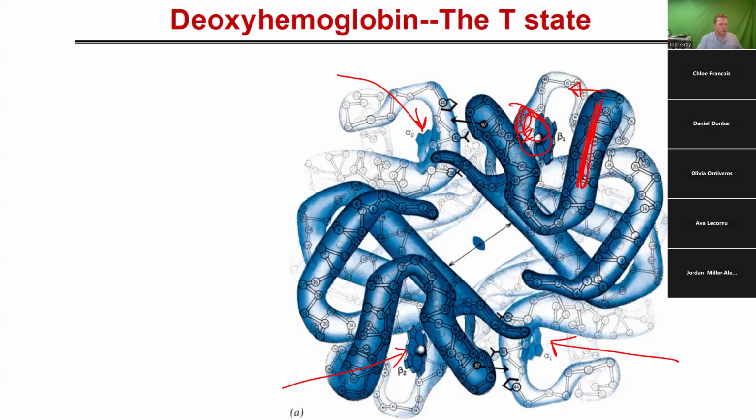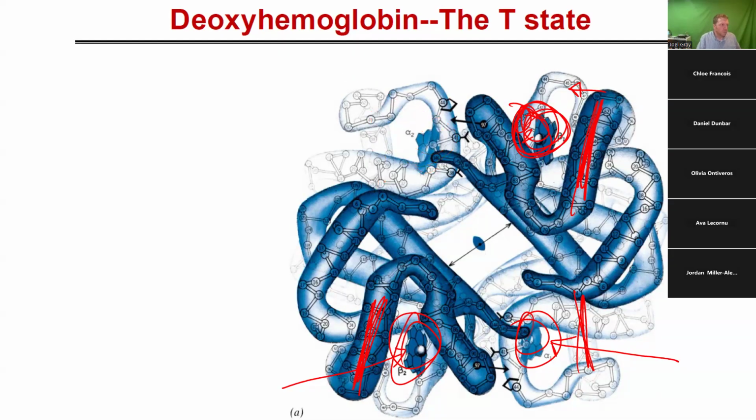Okay. So the idea is that in all of these places where I'm putting big circles, oxygen is going to bind and it's going to cause these alpha helices here, here, and then one back here and one back here to move. So this binding is going to cause all of these different movements.